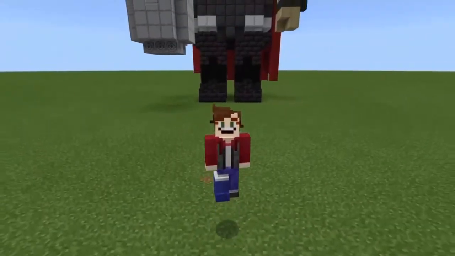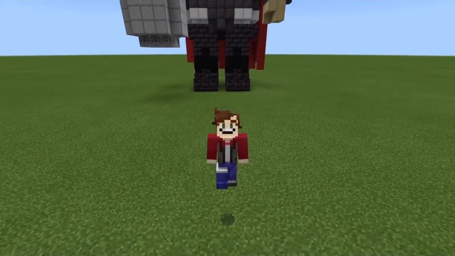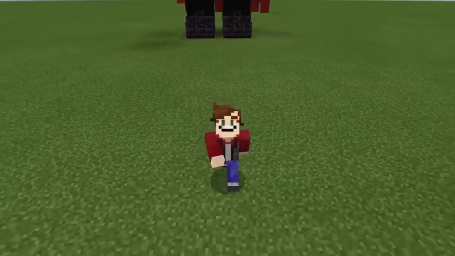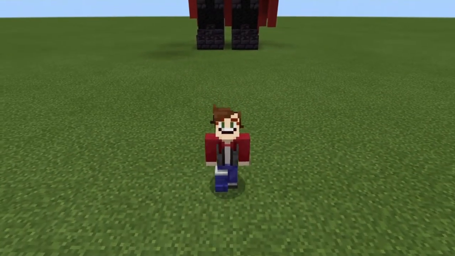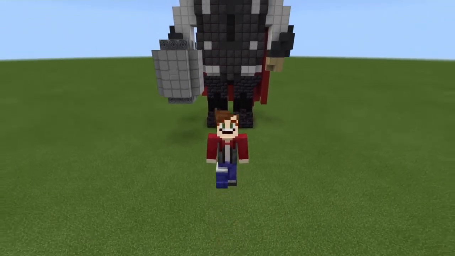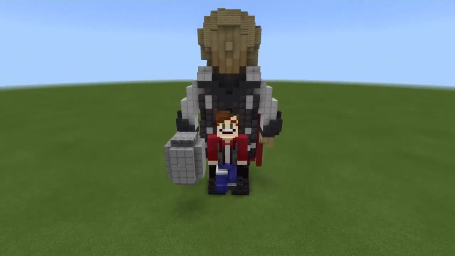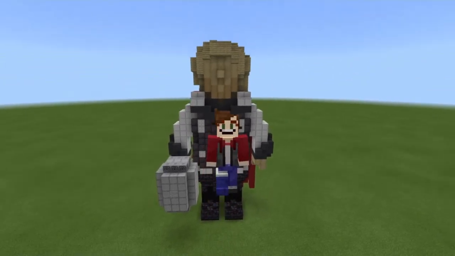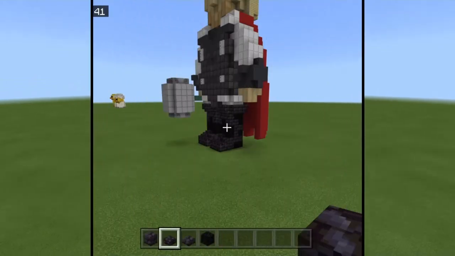But anyways, we'll just add Thor to our worlds anyway. Protect us from, you know, all the crazy bits and mobs that are around the galaxy and stuff like that. And also, he can control the weather, which is just brilliant for us. So yeah, let's get the materials we need and get building Thor.